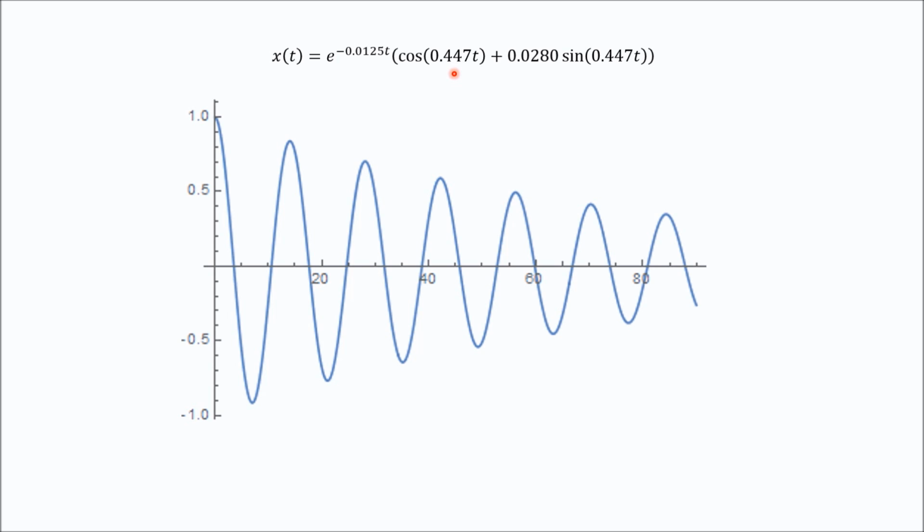What else to say about this solution? Well, why physically is it decaying? It's because of the resistance. The beta, the resistance to motion, is causing our object to slow down. And so as it slows down, it sways a smaller and smaller amount. It oscillates with an ever-decreasing amplitude. And this might lead you to conjecture that if we had no resistance, beta were 0, then you'd have a perfect sine or cosine curve without any decay in the amplitude. And that's actually the case, as I think we'll see soon enough.